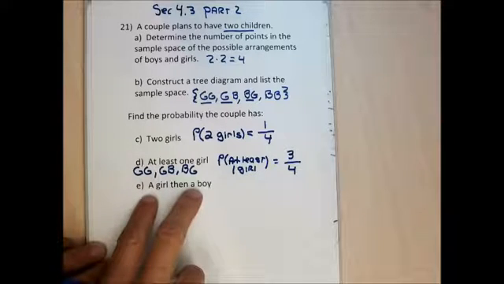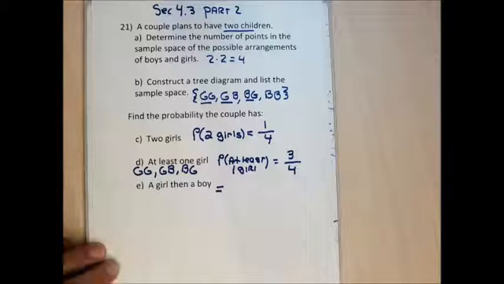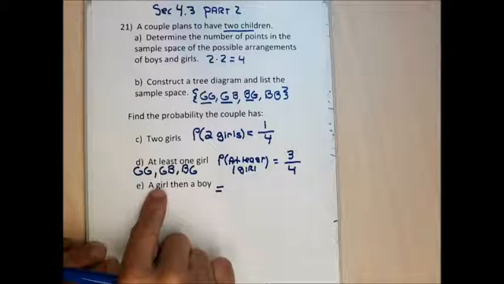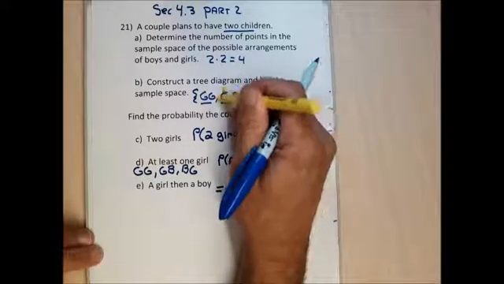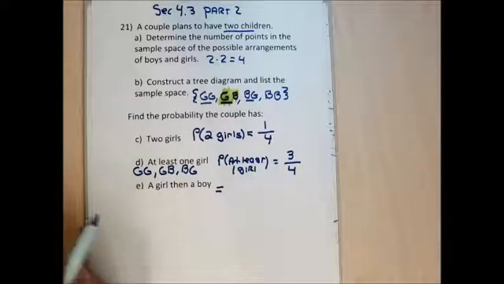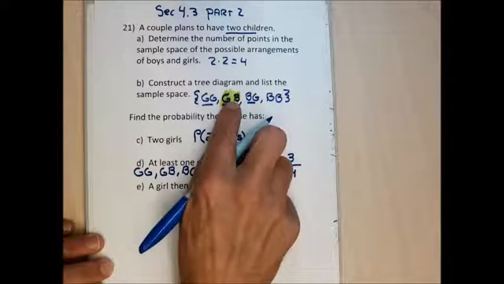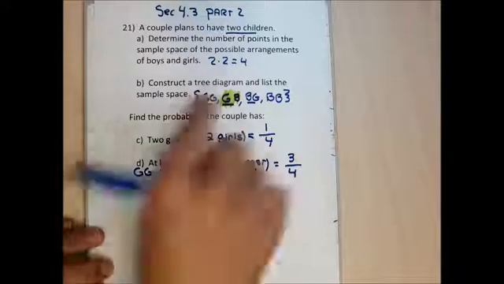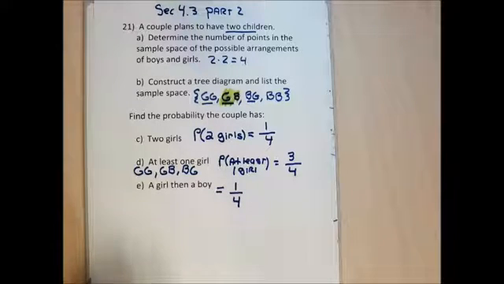And then for part E, let me be lazy and not rewrite this as a probability. Let me just write the answer as a fraction because that's all we really need. When I wrote my key, I didn't take the time to do anything but write the fraction. So part E wants me to find the probability that you have a girl first and a boy second, and that's just this one. There's only one of the 4 items in the sample space that has a girl first and then a boy second. So the numerator of my fraction for this probability is going to be 1, the one element in the sample space that has a girl first and a boy second. The denominator is going to be 4, the 4 items in the sample space. And that would be the answer to 21E.